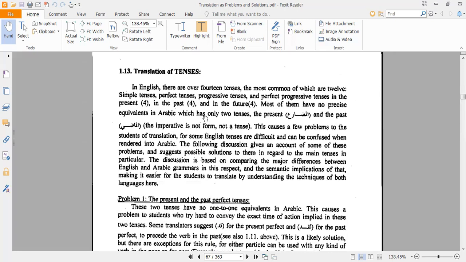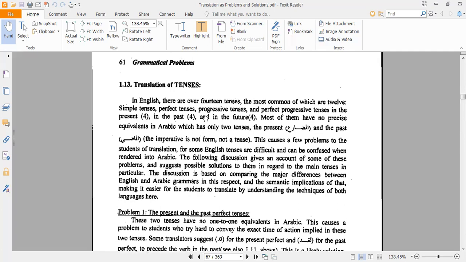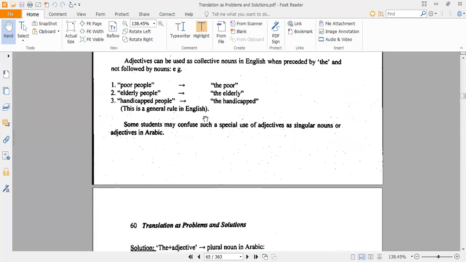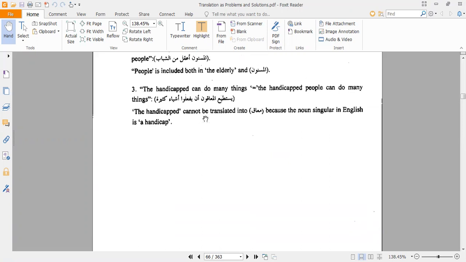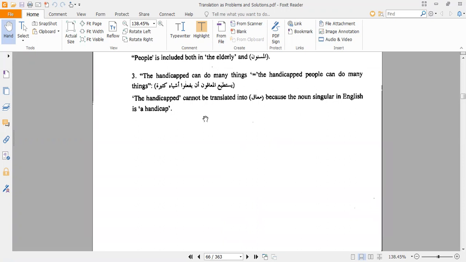Now, in this way we finish translating adjectives, and we said that whenever we translate adjectives, we should reverse the noun, or reverse the order. Why? Because in English we have an adjective then a noun, while in Arabic we have a noun then the adjective. الناس الكرماء in English: kind people.